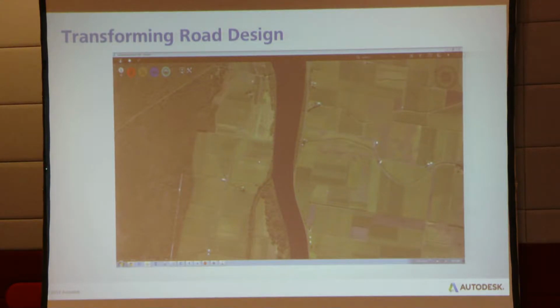The next technology we need to look at is a technology around road design. And for a very long time, we've had a road design solution. But all of the road design and civil design solutions aren't really that dynamic, and they take a long time to change, and they're not very adaptive to change. And when you're doing a proposal for a road, a bridge, and a rail line, you need to be dynamic. You need these models to be able to change. And in an architectural sense, you're able to do that quite easily using the current technologies.